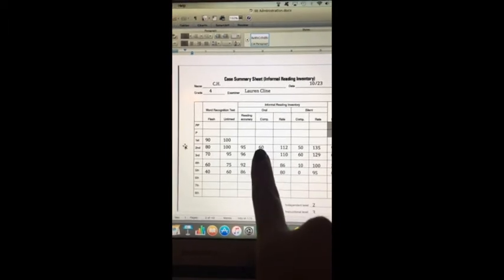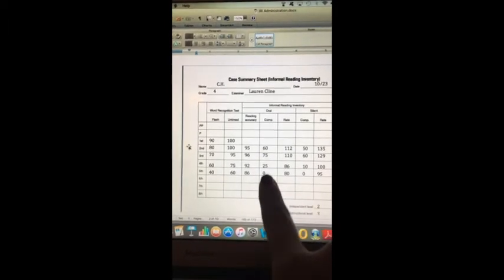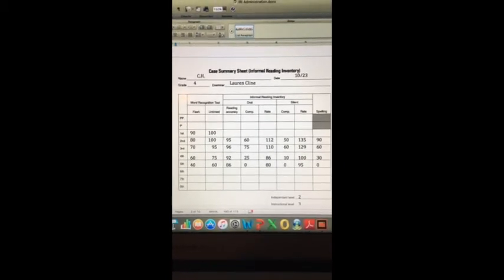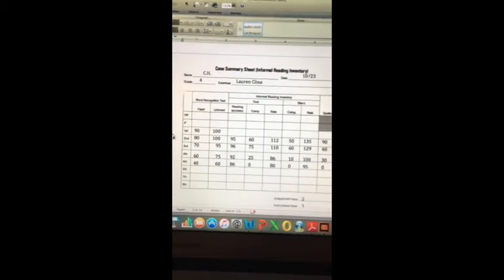So from the data, we see that C's greatest area of difficulty is comprehension. These were his lowest scores, where he had the most trouble in reading, being able to comprehend what he read. A lot of times he recognized what he was reading and he read it out loud correctly, but he wasn't understanding what he was reading when asked questions about it.